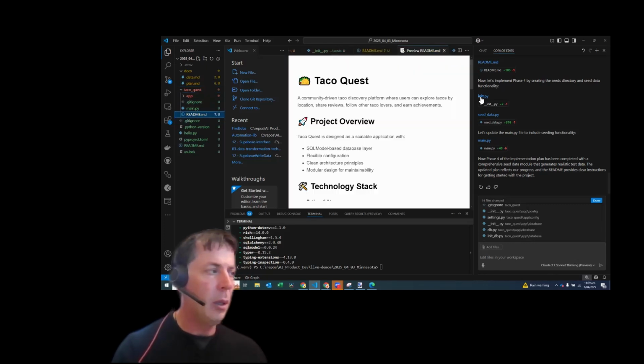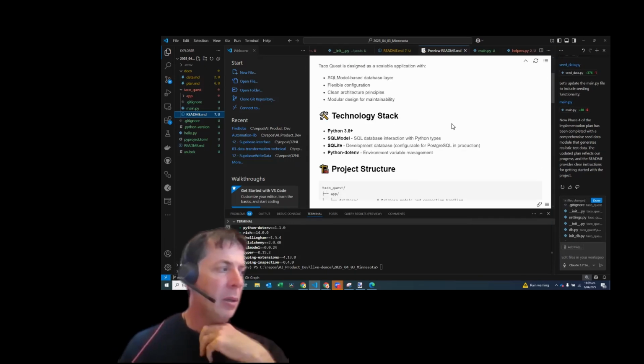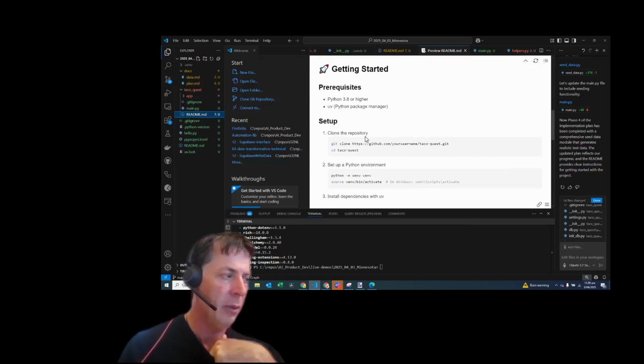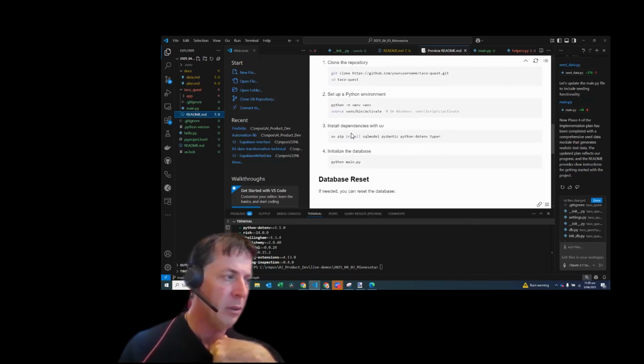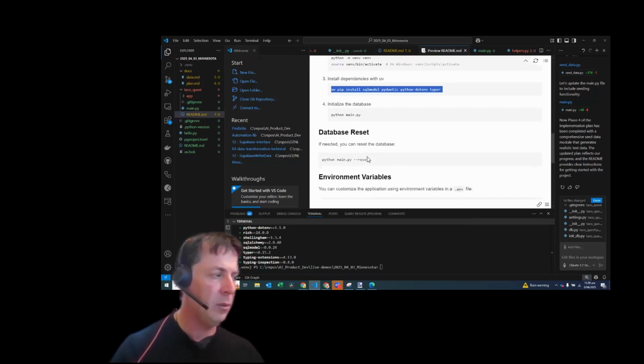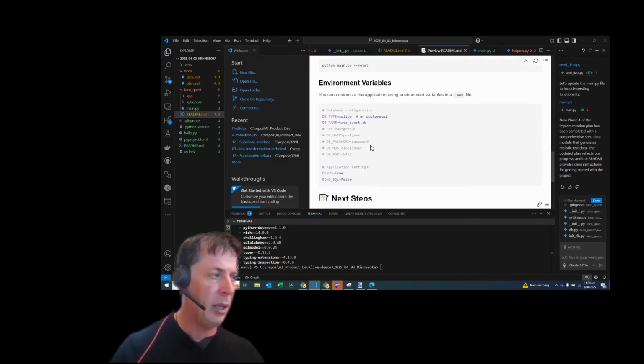Okay, so let's look at the README and see what we've got. Technology stack, project structure, getting started: clone the repo, set up the environment, install the variables, and then we need an env file to set everything up. So let's set up that environment file.